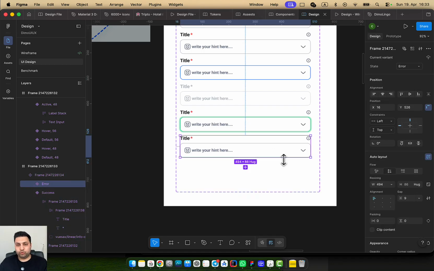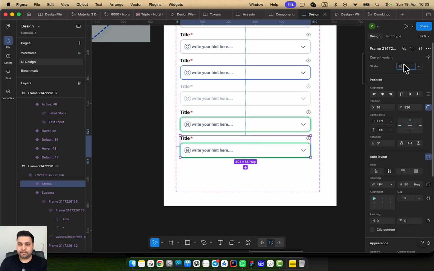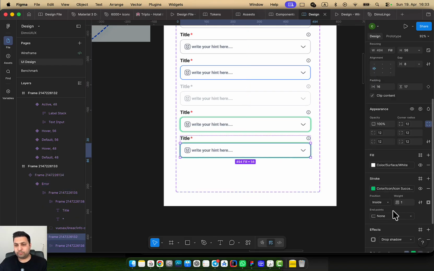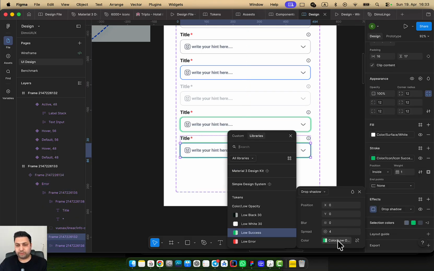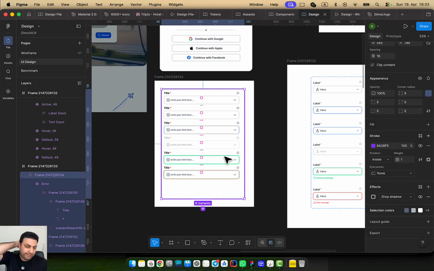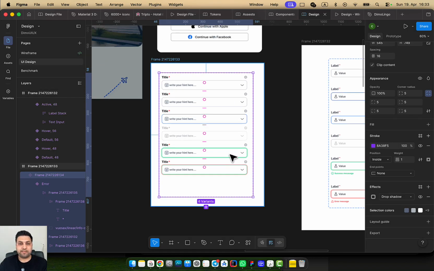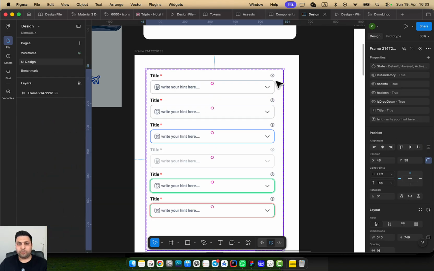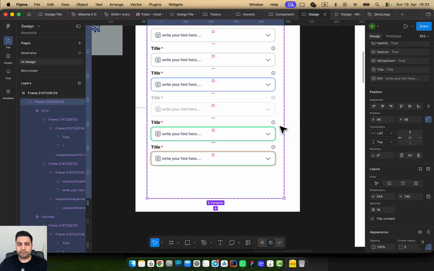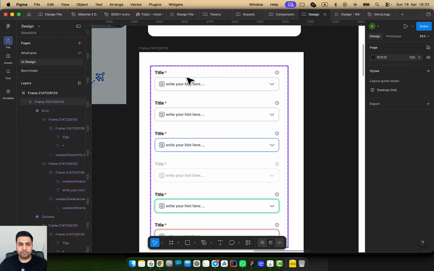And we should do, let me delete this one, we should do the same thing for the error. So here we say that the name of that is error, and for the shadow we will use the drop shadow here, actually low error. That's for the error. One more thing we should pay attention to, sometimes we need a message under each of them. We need a message under each field, I mean. So let's make the gap between them a little more.